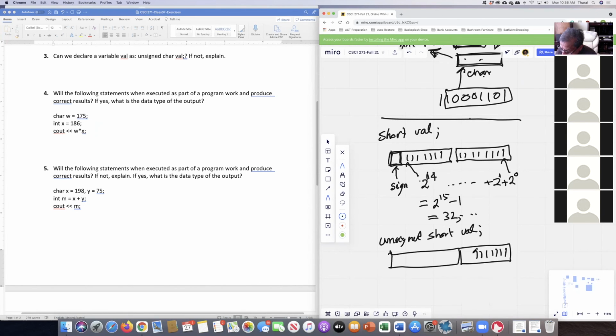So you have 16 ones in the largest number that fits in here. That means 2 to the 0 to 2 to the 15, which gives you 2 to the 16 minus 1. Much larger number, almost double. Actually, more than double. Anyway, this one is 65,535.